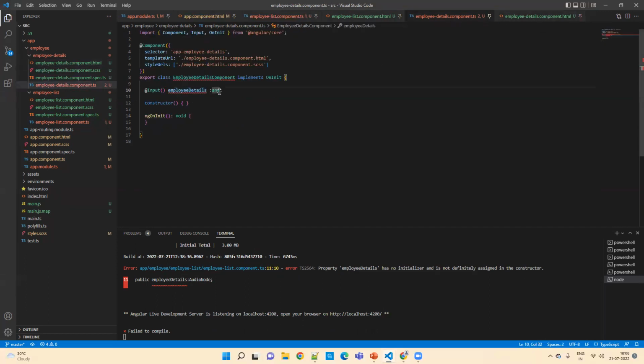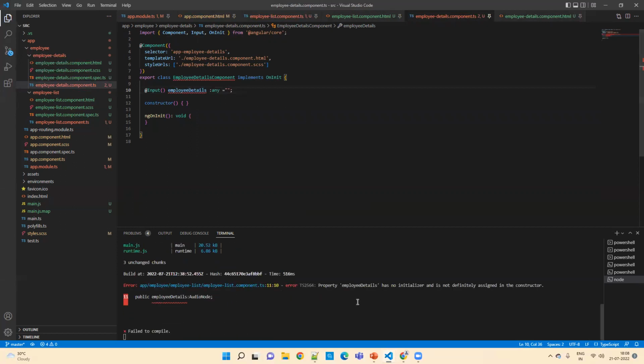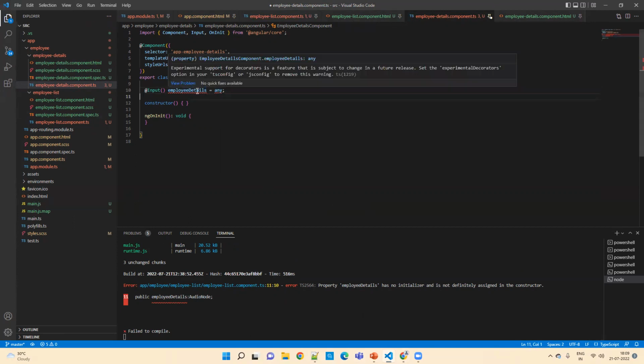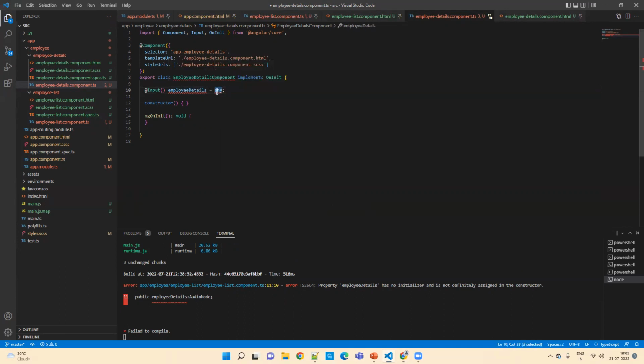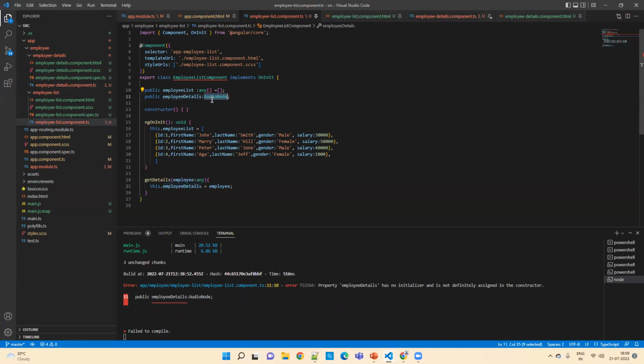Here I have to define some data type for it.